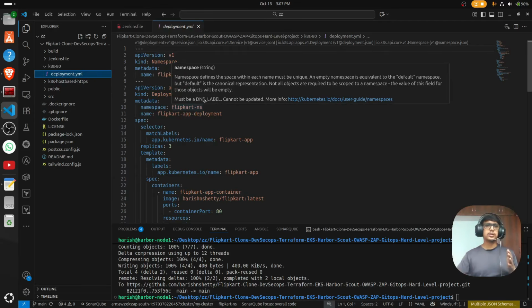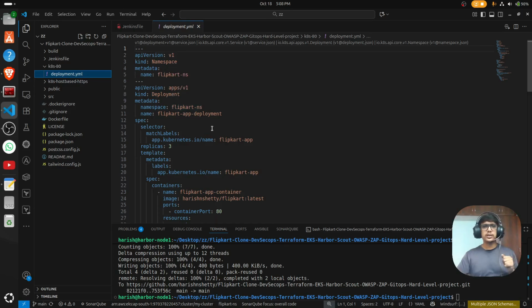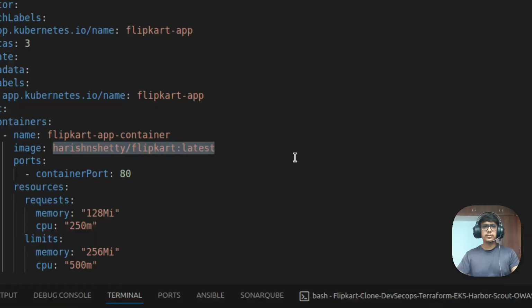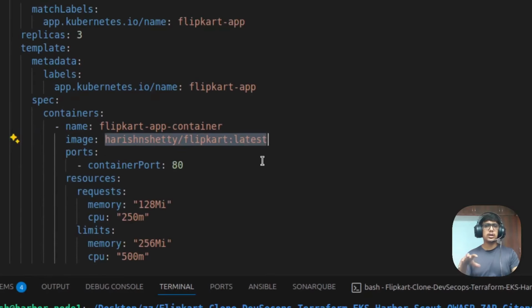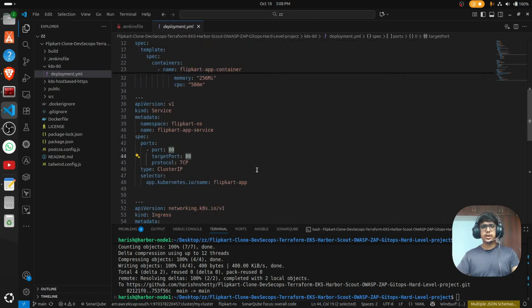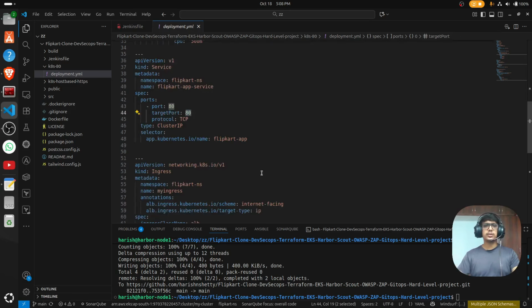And here this is a normal setup that you guys are experimenting with. The same YAML file is here, the manifest file. It is a simple one. We are creating the namespace Flipkart NS. Inside the Flipkart NS namespace, we are deploying 3 replicas of the Flipkart application. And here the main thing is to replace this one, this is my Docker image ID. Just replace it with your image name, that's it. And for the service, you guys know we just built it, and in the Docker image I have given port 80, the port is also 80 here.